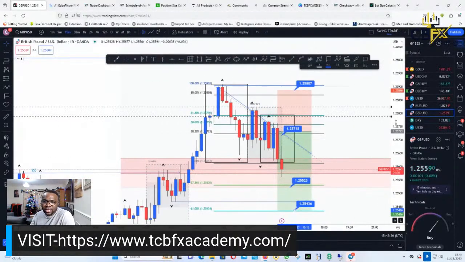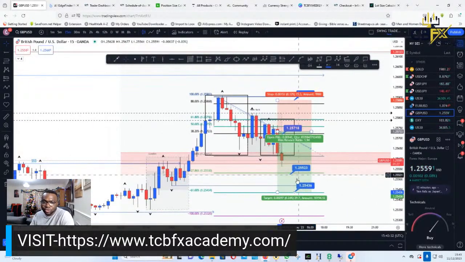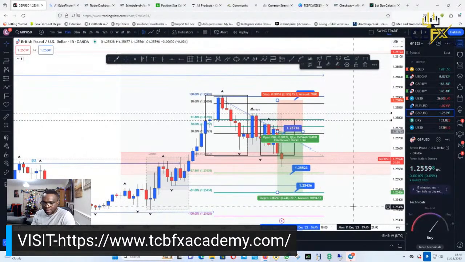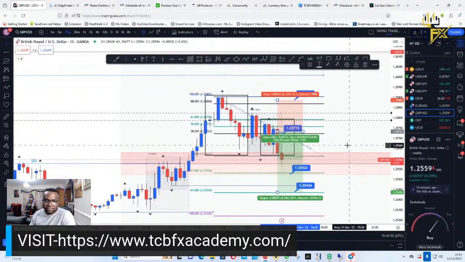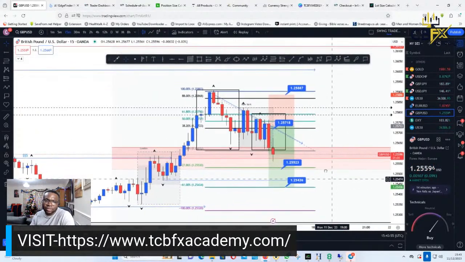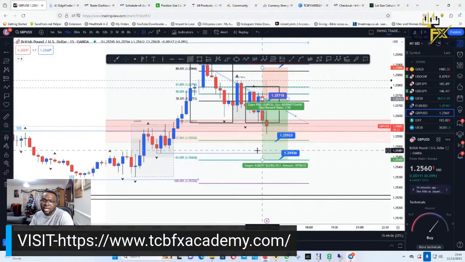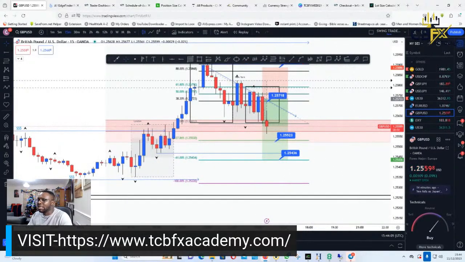But at the moment, we're looking at this candle closing. Another candle will drop a little bit to the TP, take it. If this candle closes, there's still one more candle that's going to drop to this low, and then that's it for today. The next thing you're going to see is a consolidation phase, or the market will start pushing back up. That's a buy zone, but I'm not buying the market today. I'm not going to trade the market outside this sell that is going on. So I will just wait for price to hit TP and I'm out.